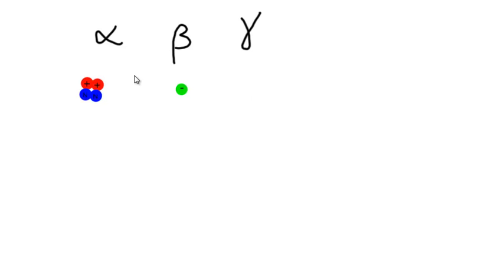We can give mass numbers and proton numbers to our alpha and beta particles. The alpha particle has 2 protons and 2 neutrons, so it has a mass number of 4. It has a charge of 2, so it has a proton number of 2. Beta particle has a mass of 0 because an electron is so much lighter than a proton or a neutron that its mass is considered to be almost 0. And it has a charge of -1, so its proton number here is -1.